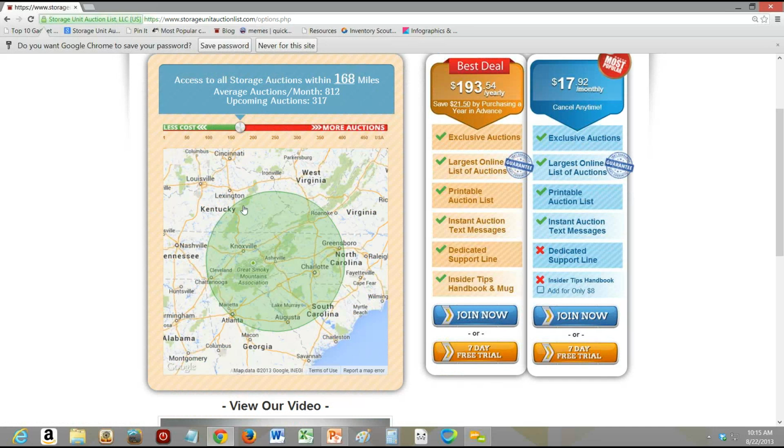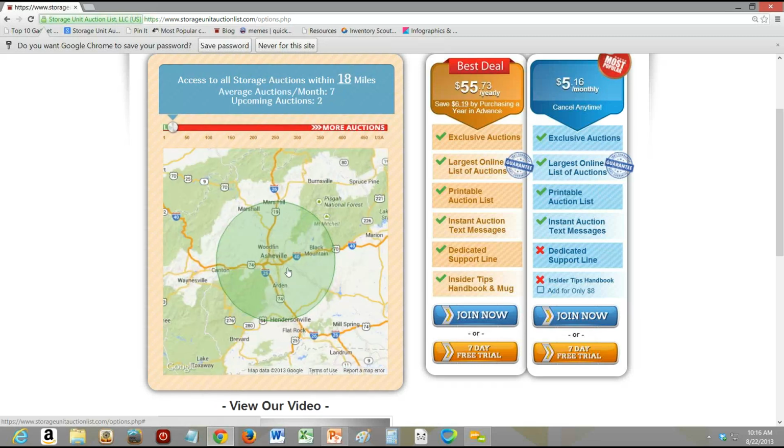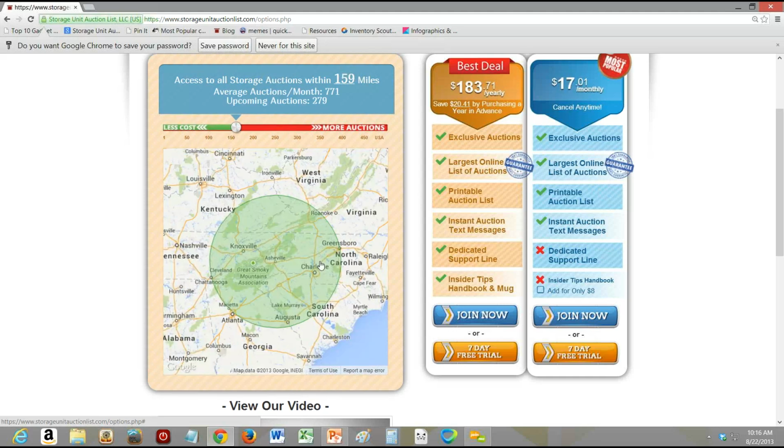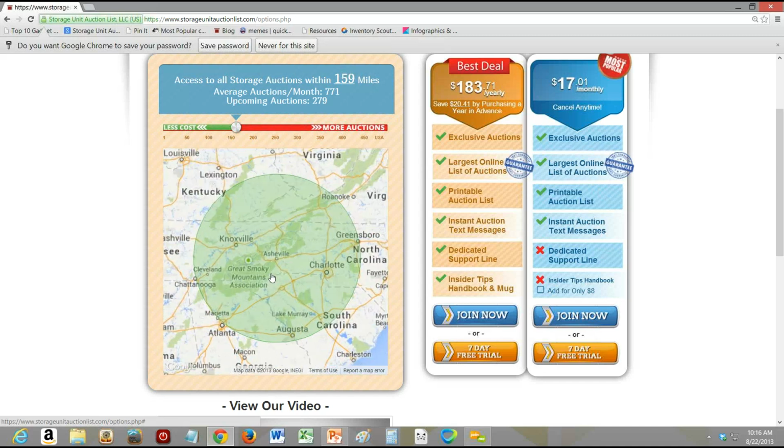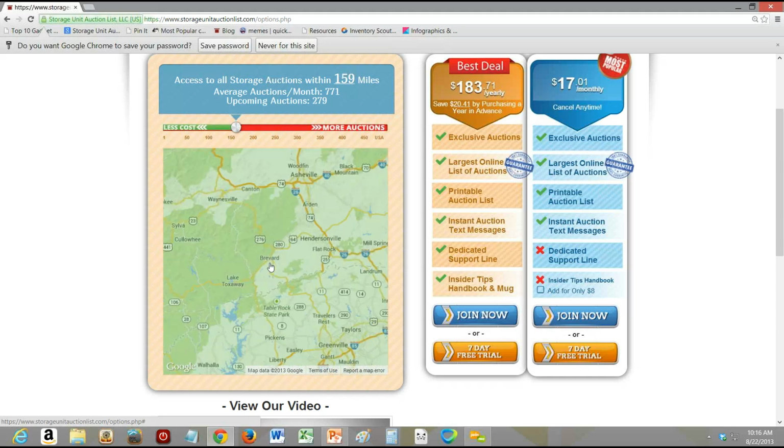And the green region falls within where you are and starts out as just a snapshot. So if you want to see the entire radius, that lets you do that. If you select a smaller region, such as only a few miles, it will automatically zoom in and show you the specific cities and where the borders lie for your radius. However, if you select a larger radius to start out with, it obviously gives you this more zoomed out view. And to see specific cities, you can just zoom in using the wheel on your mouse.